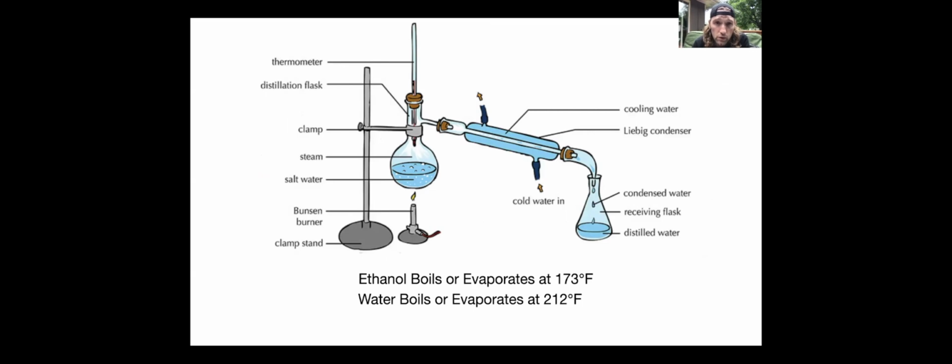So let's go on ahead and review what the village elder just covered. So you guys are learning about fractional distillation. And all that means is that we are breaking apart two different liquids and trying to separate them out. Because as you know, it's very difficult. Once you mix Kool-Aid together, you can't really get the Kool-Aid dye out or the flavoring out. It's now been mixed. So you got to do something else in order to separate the things that you want.